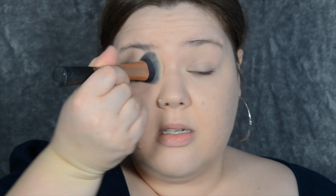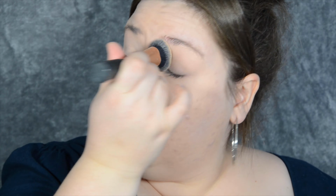I just tap it on my nose just to kind of set the concealer, or the residue of the concealer that I had. I do, however, use a completely different powder for my eyes. Recently, it has been the Kimchi Chic Puff Puff Pass, but you know, I would use my RCMA No Colour powder before, or Fenty Beauty has a nice powder. So I take a little bit into my brush and set my concealer. I should have totally tapped that out because it creased a little bit, but that's okay. You could potentially set with the Bare Minerals, but because it is a foundation, it does end up creasing after like a couple of hours.